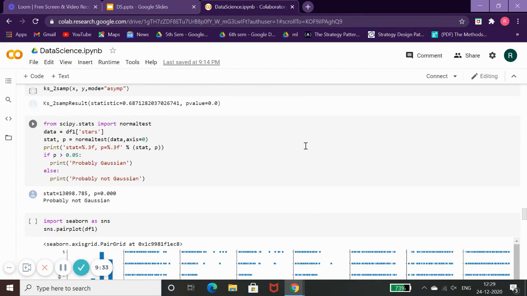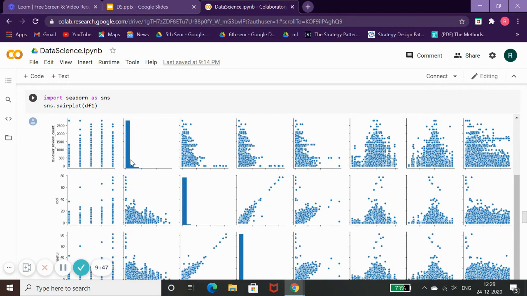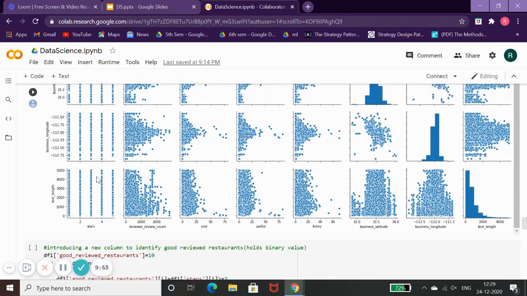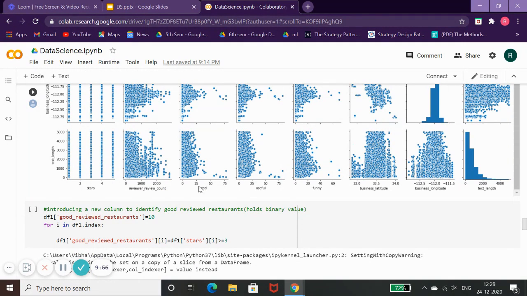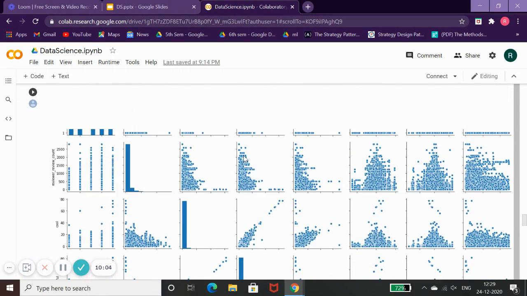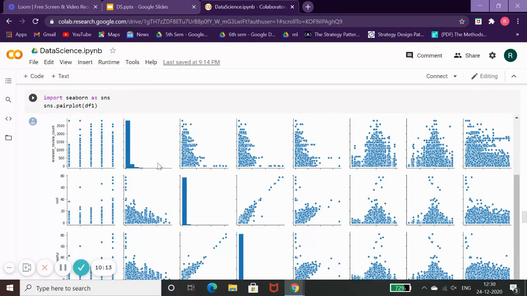So we perform some analysis to get a pair plot because we want to confirm with the Gaussian test and find out if the p-value is lesser than 0.05. So this is our pair plot result. As you can see, all the graphs here. So from the Gaussian test, we can confirm that the p-value is lesser than 0.05. So hence, the deduction we have made is true. It is p equals 0.0. So we also plot it as a graph. And yes, we have confirmed.